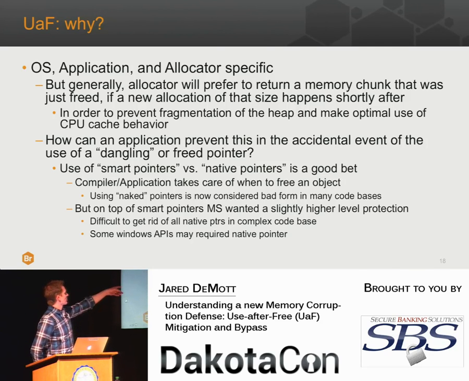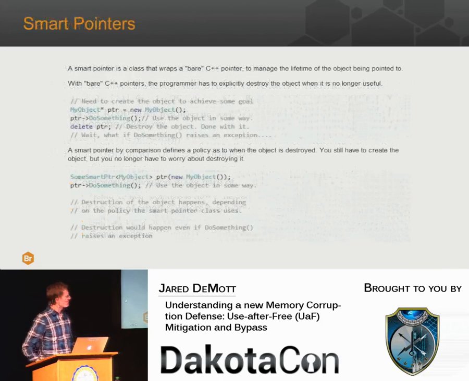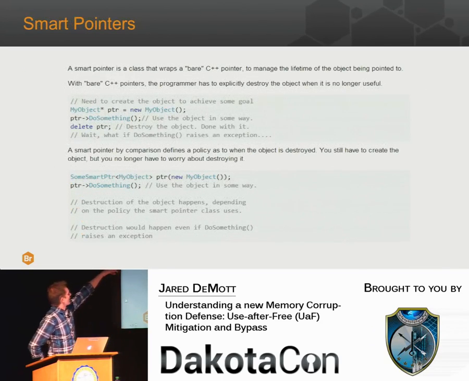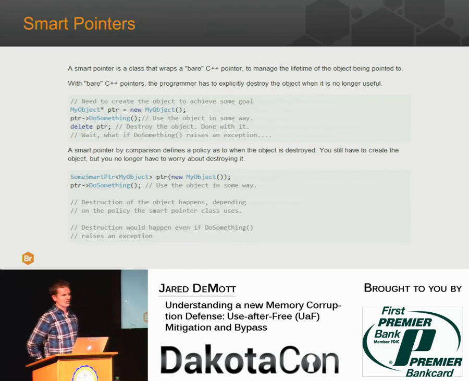And that particularly is a problem when you're using what's called naked or bare pointers or raw pointers. I don't know if that's a term or not. But you can use this other thing which is called smart pointers. Generally speaking, if you allocate an object with new, then you need to delete it later. But if you tried to do something in between which caused an exception, which also freed it, and you try to double free it, basically when you try to delete it, that is essentially a use after free. So bad things could happen.